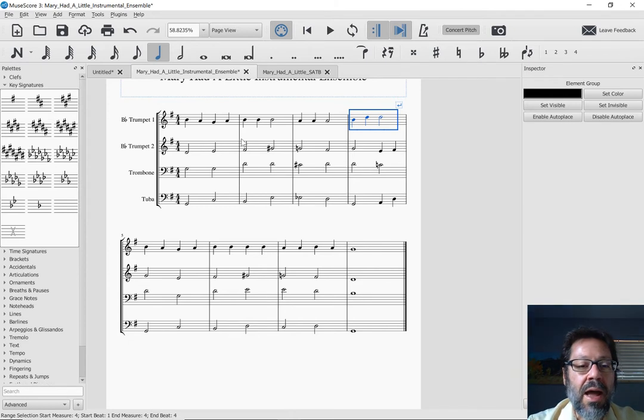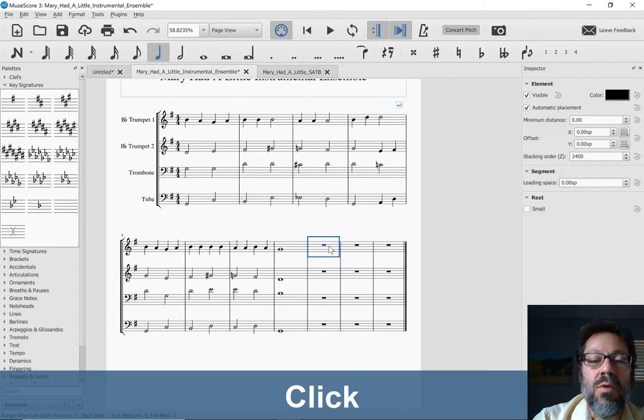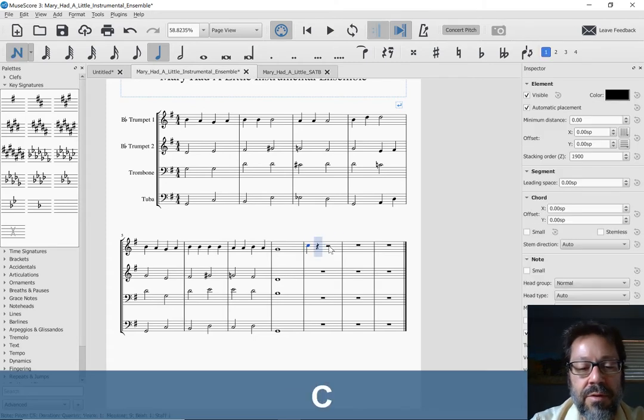So at this point, I have the music entered for the score. It's all at concert pitch. All my notes are on the right staves and everything. I'm going to show one other little thing about entering music here. Let me just add a couple more measures just for fun. What if I had some complicated rhythm?